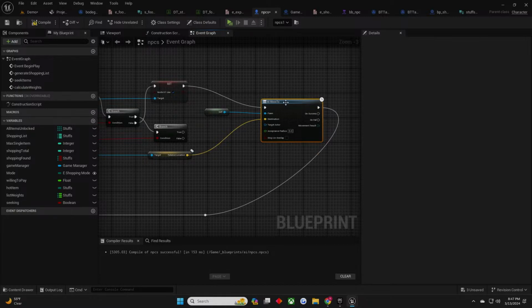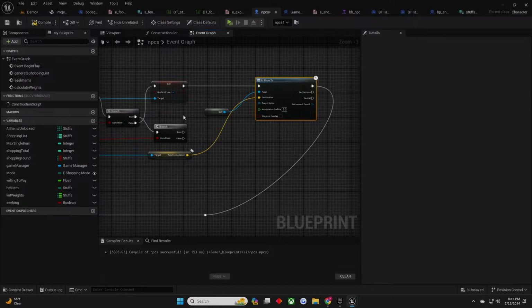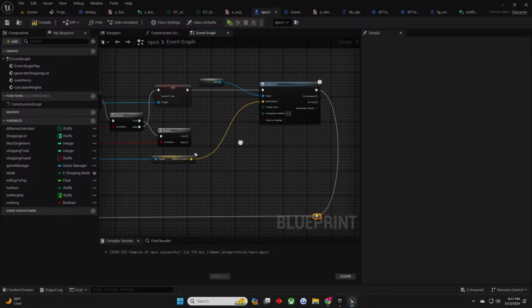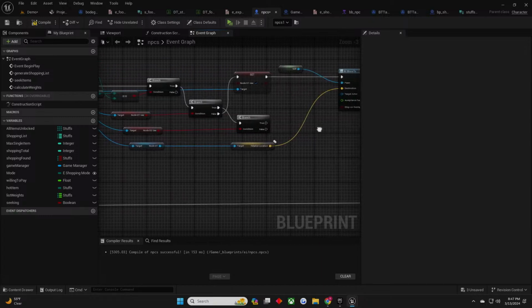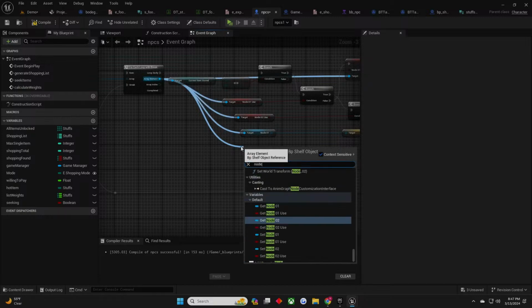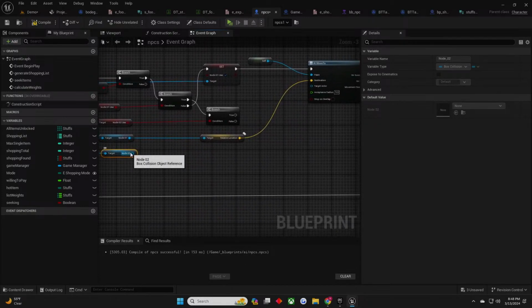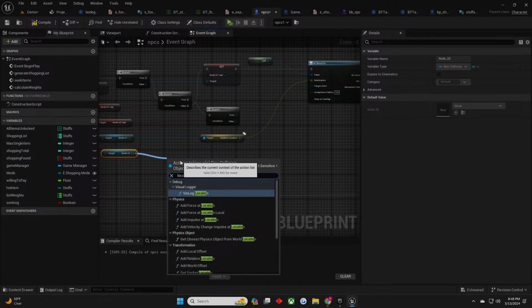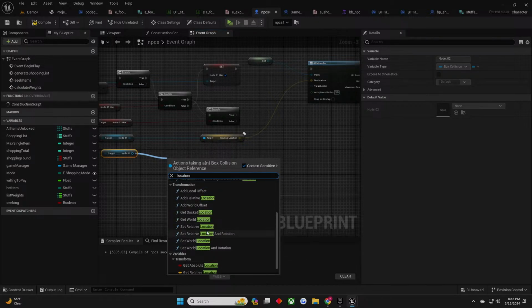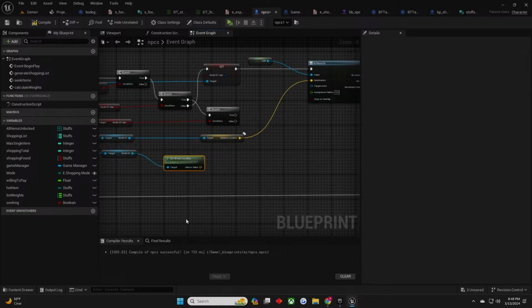Okay, so that's that break, and then we'll do another one for if we set the second node in use. So it's just a duplicate of this, node 2. Set get world location. Huh. It wasn't available for that one.